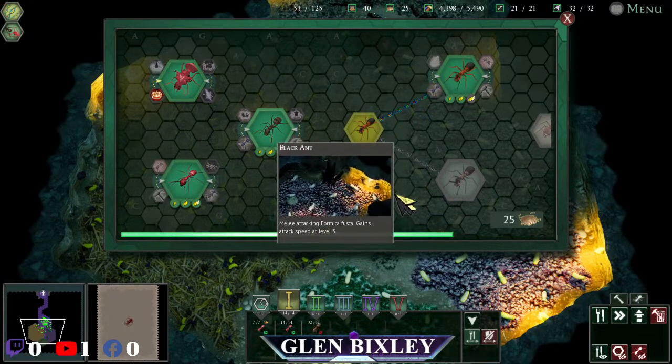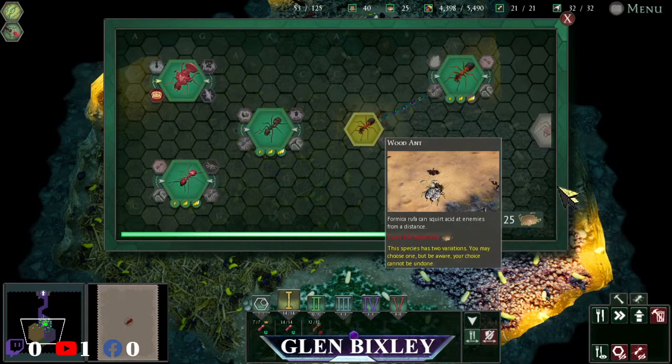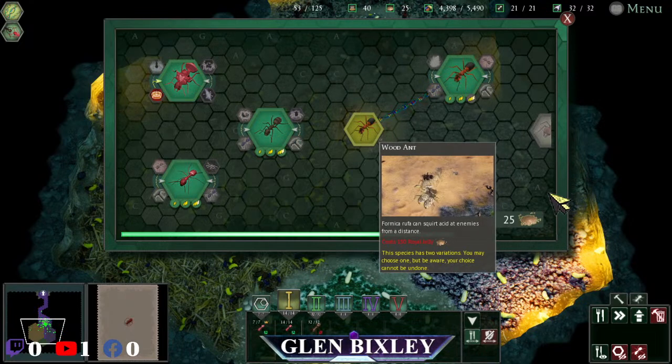These are our soldiers, the black ants. They're upgraded to level 3. They have no additions. Our next one that we just got, I thought it was a leaf cutter. Oh, it's a wood ant. I might have to change my description. Gee, Glen. The wood ant is our next ant that we got. I put down leaf cutter in the description. Oh, well, we'll change it. Anyway, our wood ant is the new one that we have.